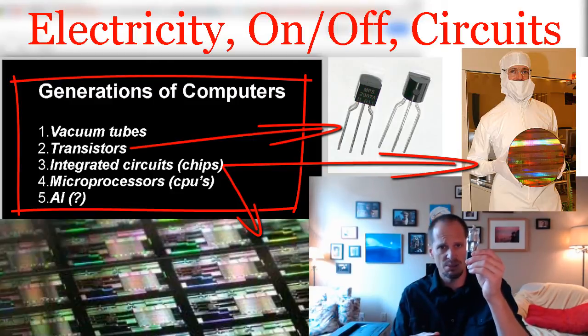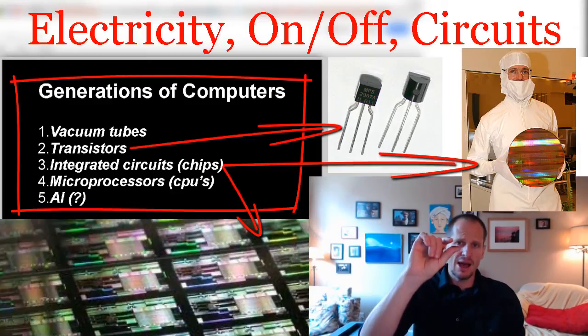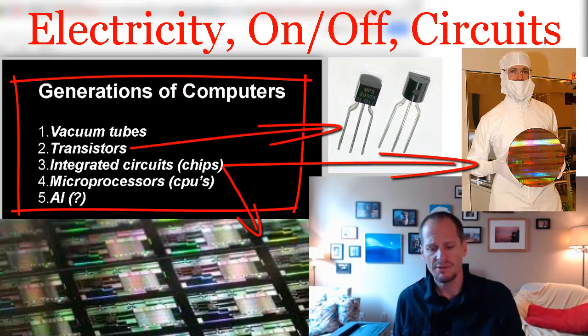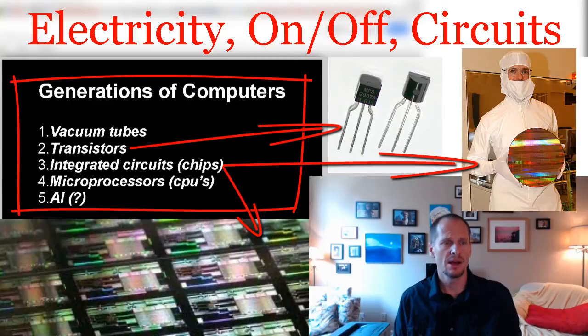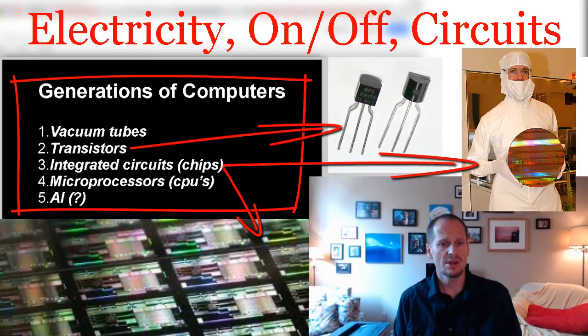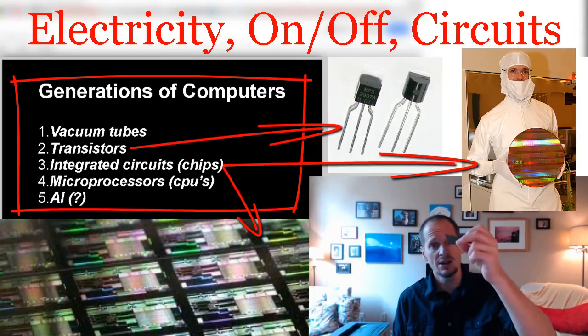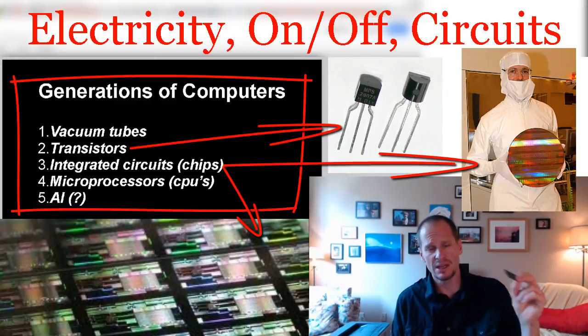The number of circuits on and off states that they could put onto these little silicon wafers is actually mind-blowing, mind-boggling. Like it was originally this big for one, and they are now able to put billions and billions of little on and off switches right onto these silicon wafers. A truly phenomenal, gigantic accomplishment within the history of humanity. So the third generation of computers was characterized by chips or integrated circuits.